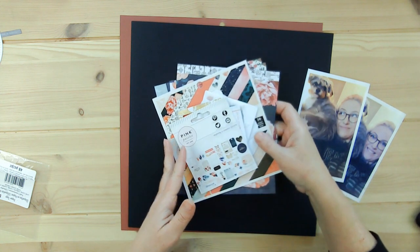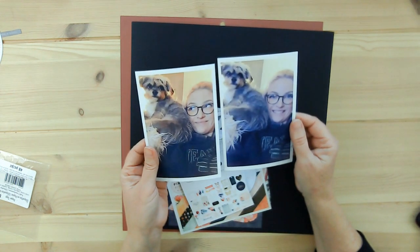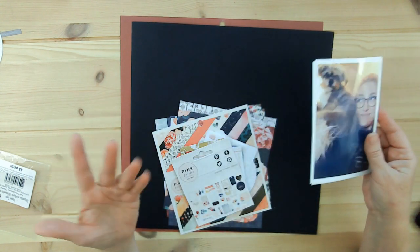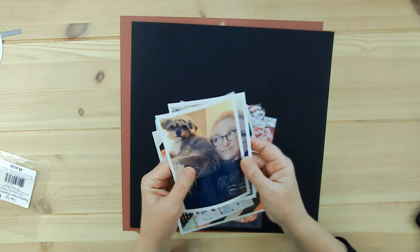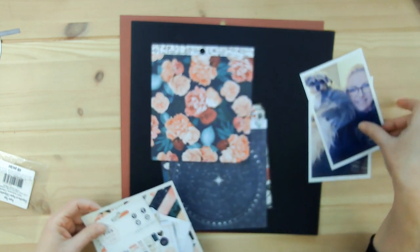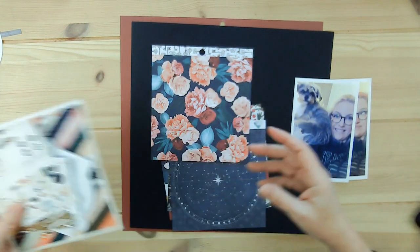I'm going to make this a real-time video because like I said, I don't think it's going to be that difficult. And I'm using these two pictures of my daughter and her dog Bailey, because I just happen to have them here on my desk, and it'll work. The colors in the photos are very muted, and having something with some color will definitely help brighten up the photos. They won't compete with each other.